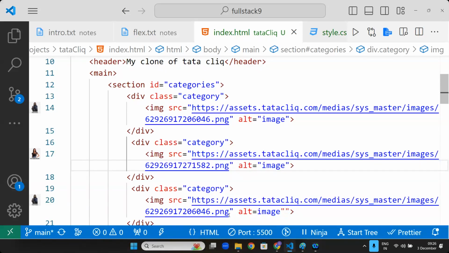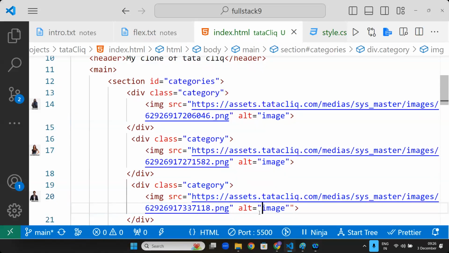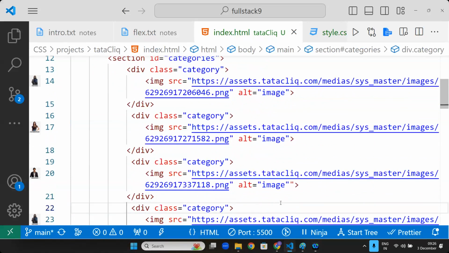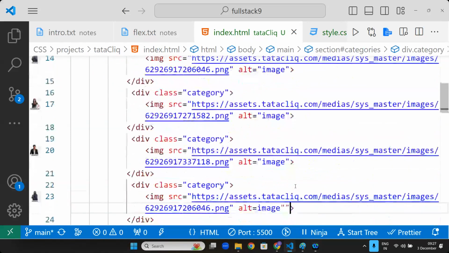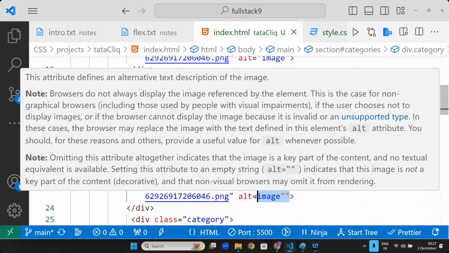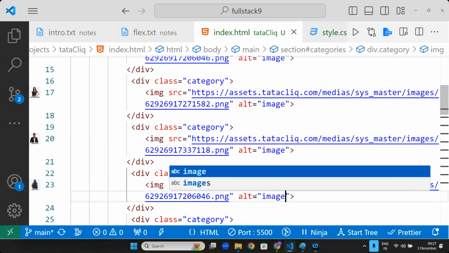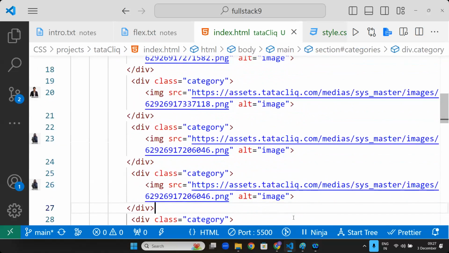Very bad. Control K, L. If you do this, it will select the elements at a time. See, all changes at a time. Okay.